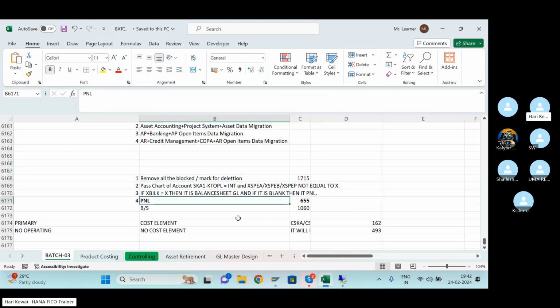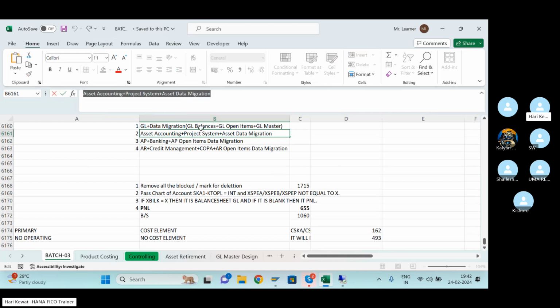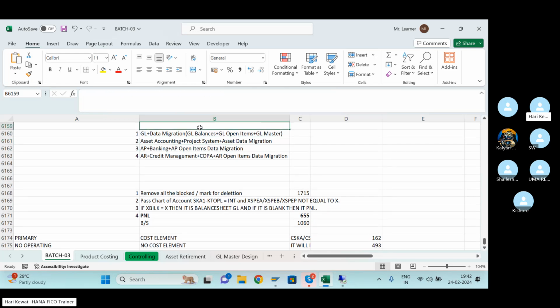So please practice a lot. At least practice this one asset part I have taught you. Please practice asset upload. This is very, very important. You can tell any area you tell, but you go with good knowledge. You'll definitely get a job. 100% you'll get a job. Data migration is highly in demand these days, honestly speaking.